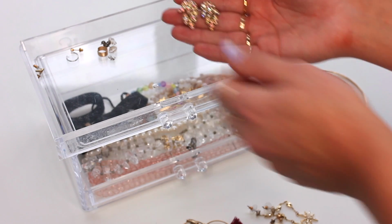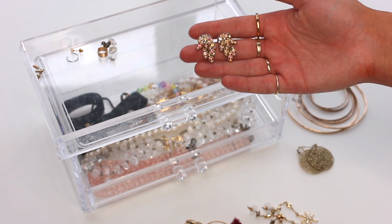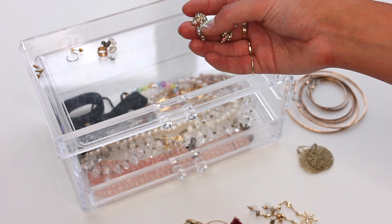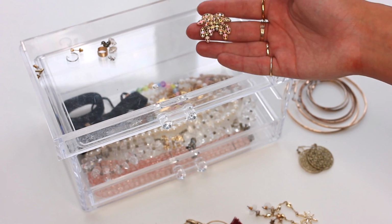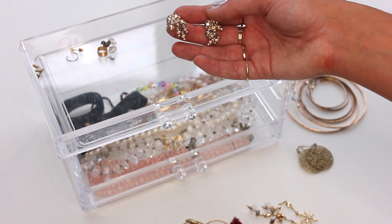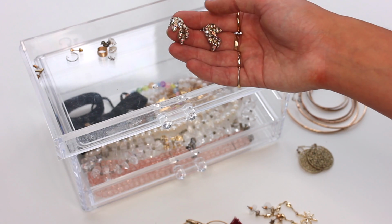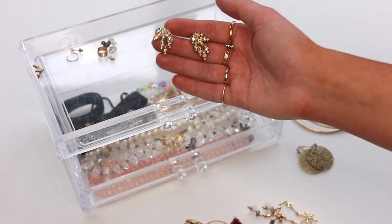I got these, must have been, actually it was my first time ever in London. London clearly is a spot where I buy jewelry. I remember at the time, I had saved up my money. We were maybe there over Christmas or something like that. And it was at the time when Topshop hadn't hit North America yet, like we didn't have any in Canada. And I remember hearing all these YouTubers talking about Topshop and how cool it was.